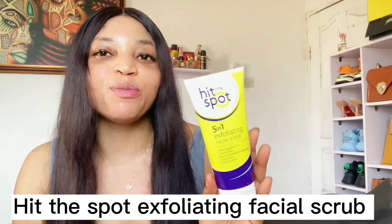Moving on to the next one — It's the Spots Facial Scrub. It's called a five-in-one scrub, and the reason is that it's very good for those with acne-prone skin. It helps with blackheads, dark spots, whiteheads, sun spots, and pigmentation. This is a very good facial scrub that you can try.